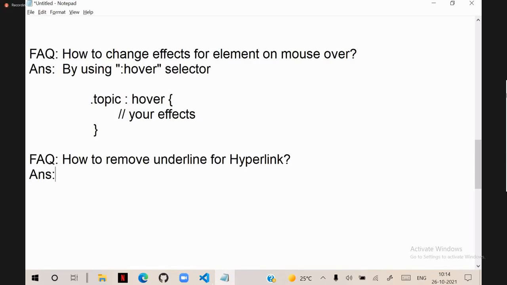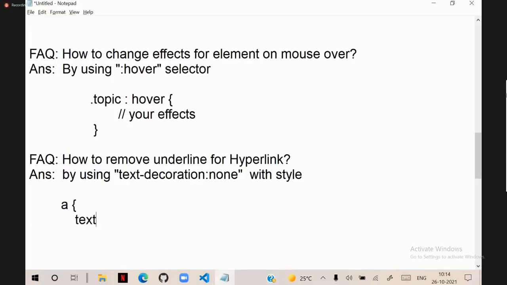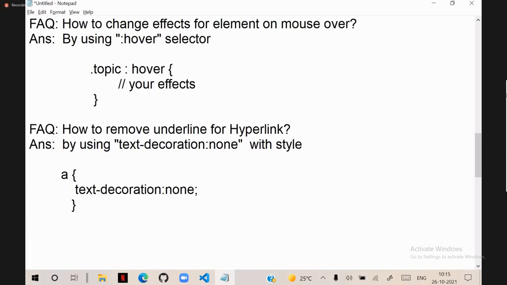The answer is by using text-decoration none with style. That means for anchor, we have to set text-decoration to none. Then anchors will not have underline.